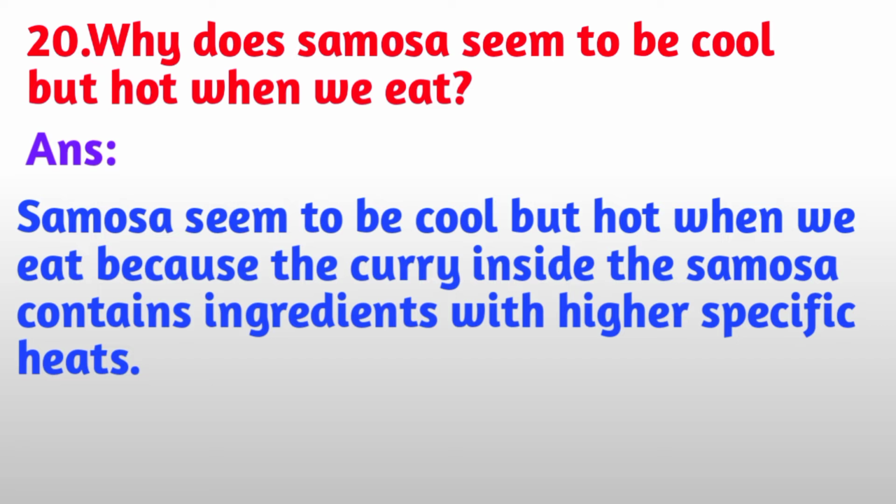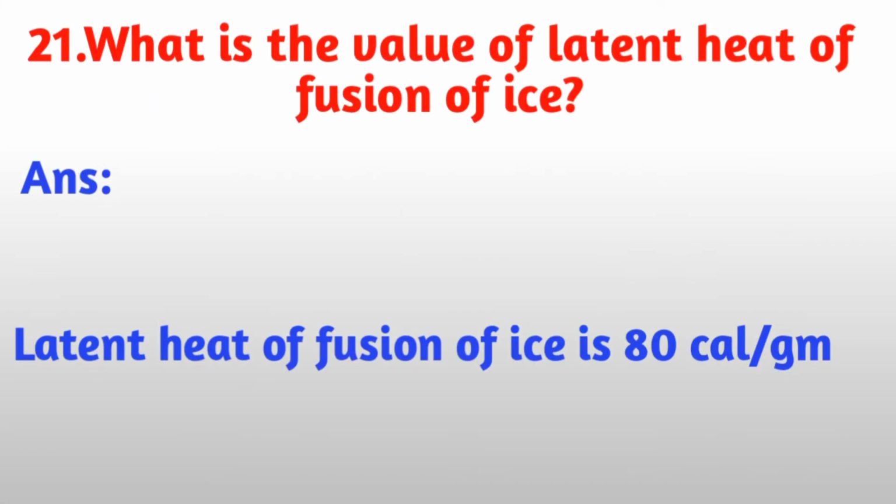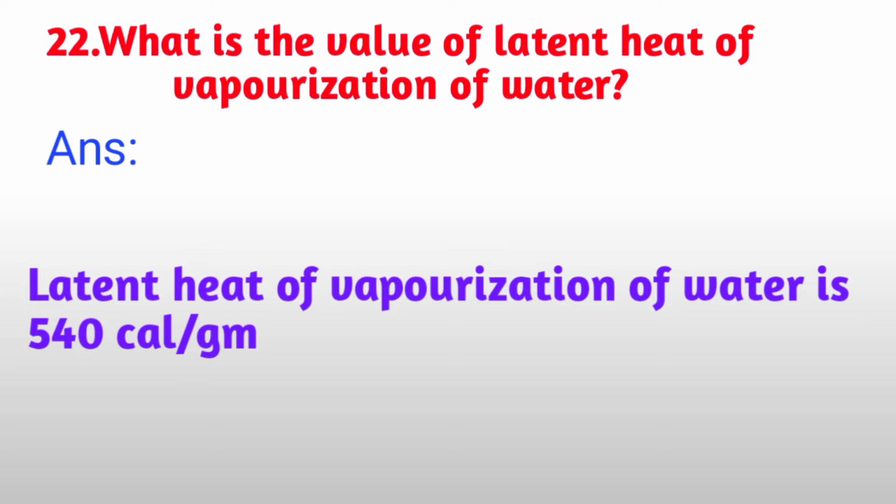Why does samosa seem to be cool but hot when we eat? Samosa seems to be cool but hot when we eat because the curry inside the samosa contains ingredients with higher specific heats. What is the value of latent heat of fusion of ice? Latent heat of fusion of ice is 80 calories per gram. What is the value of latent heat of vaporization of water? Latent heat of vaporization of water is 540 calories per gram.